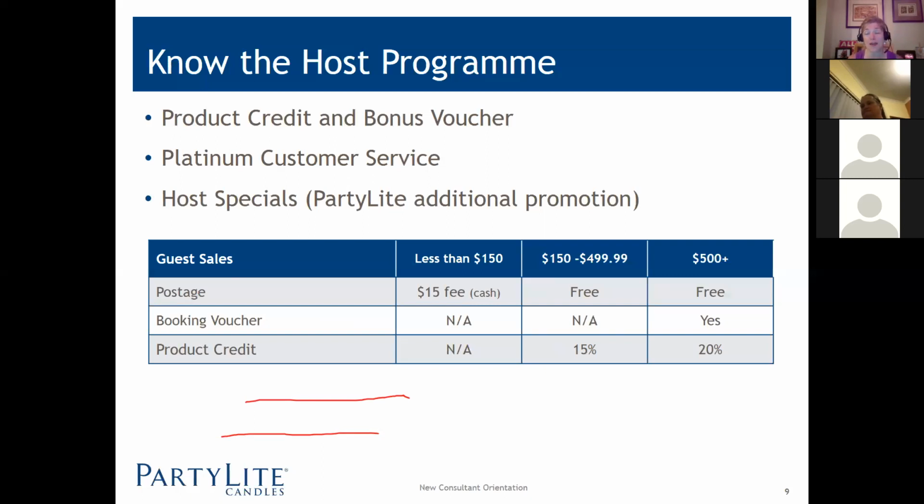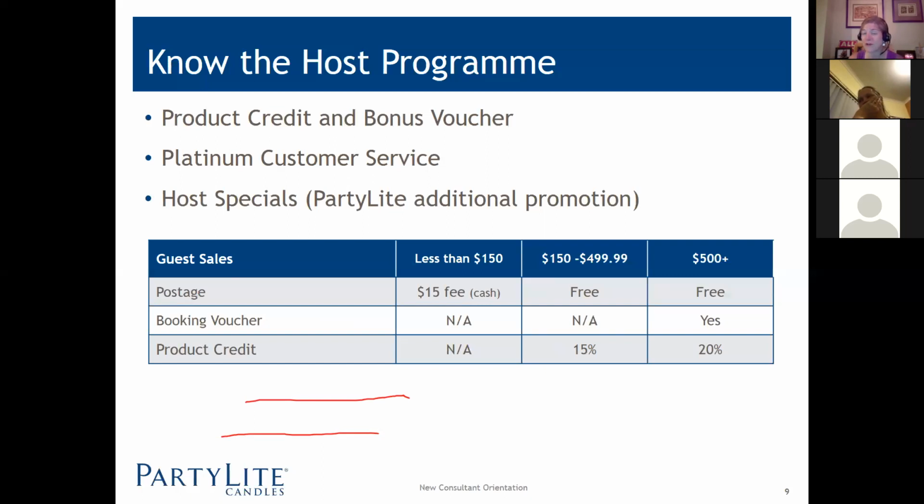I would ask her to deposit that money into my bank account. I'd give her my BSB and my account number, and I'd ask her to send me a copy of the receipt. And then I would put the order through, and Party Light will charge me the $15 shipping, and they will charge me the cash payment that she's given me for the rest. This is a more complicated order, I know, and I don't want you to focus on it because outside orders are not where we're trying to target you now that you're a new consultant. We want you to work on getting parties. Outside orders are going to come later when you're more advanced anyway. So for now, book parties and you will have an easier time at figuring out the different host offers.